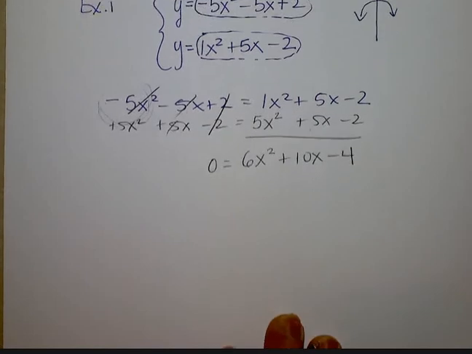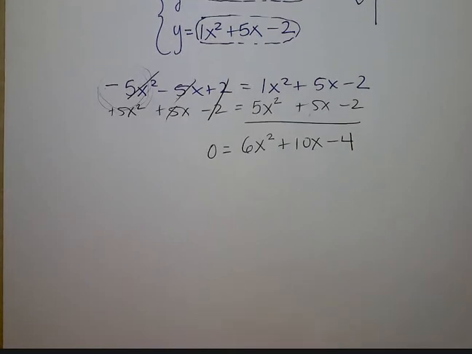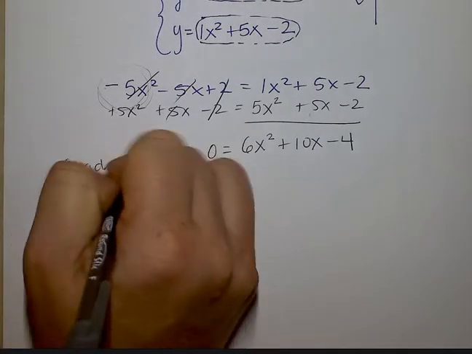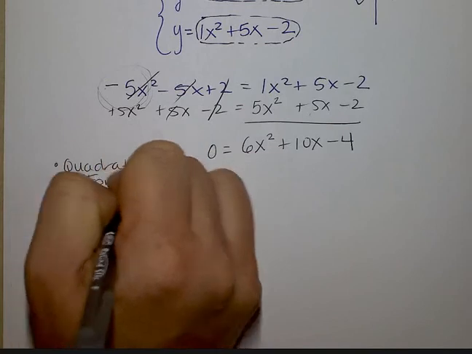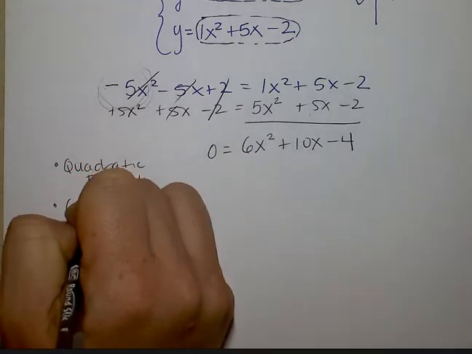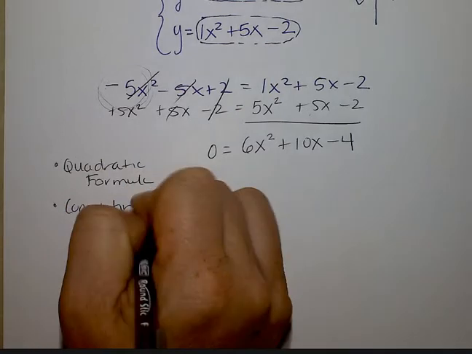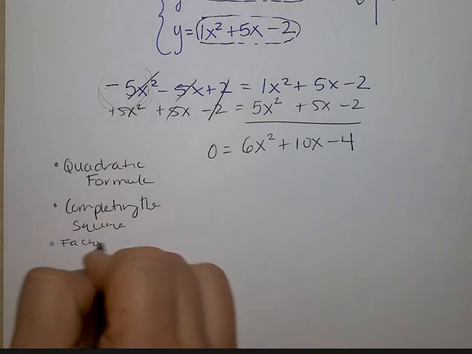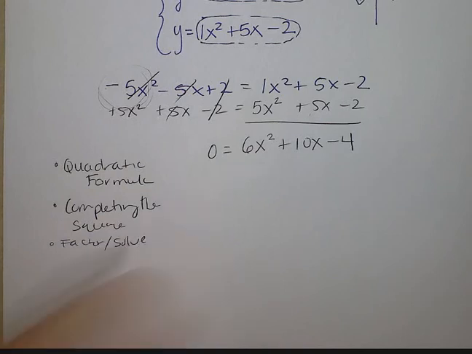And we have a few different ways we can solve. And it's really up to you on which method you prefer. We can solve in one of these three ways. You could always use the quadratic formula. That works every time. You can always use completing the square. And when it's factorable, you can factor and solve. But remember, not all quadratic equations are factorable. So I believe it's always easiest to first see, hey, can we factor? Because if we can, the process is going to be a little bit quicker. So let's check.